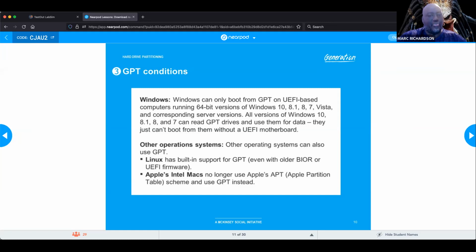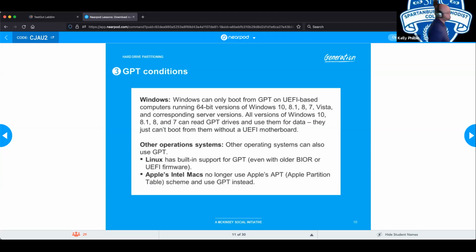They just can't boot from them without a UEFI motherboard. Other operating systems can also use GPT. Linux has built-in support for GPT, even with older BIOS or UEFI firmware. Apple's Intel Macs no longer use Apple's APT, Apple Partition Table scheme, and use GPT instead.